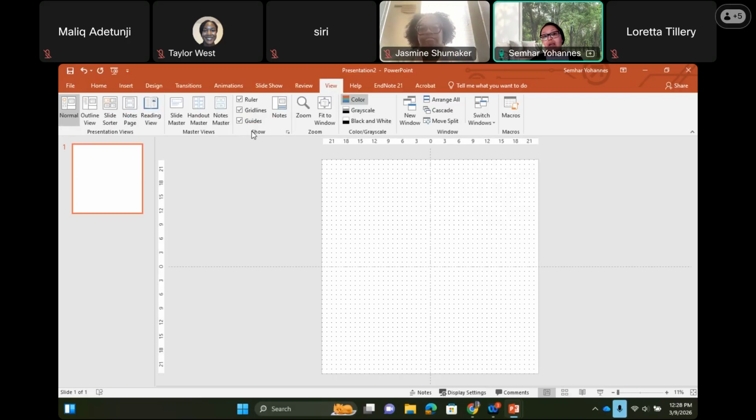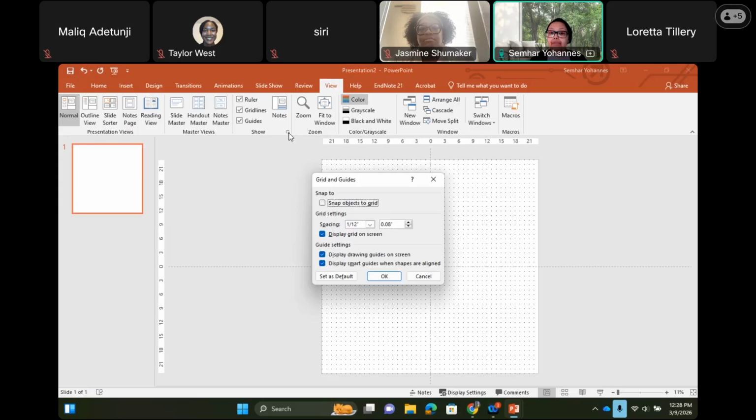The next thing I want us to do is right next to the word show, in the same location, you're going to see a tiny little box or a little image icon that's going to say grid settings. Open it. And I want you to make sure that every box here has a check. Every box has a check.